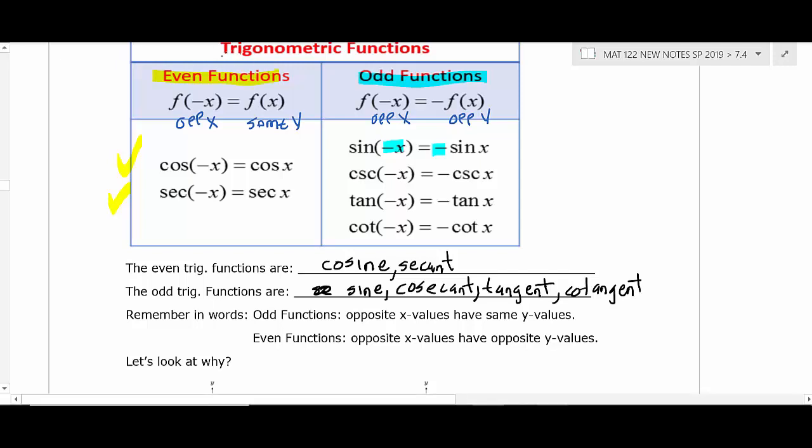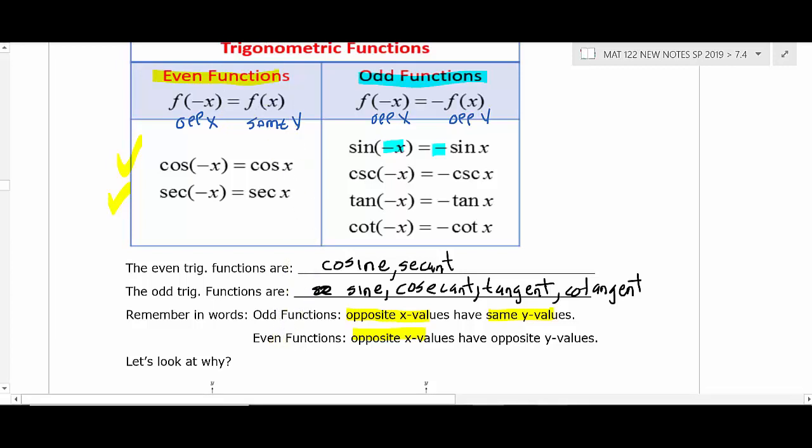All right, so I think I've said this enough. I have a tendency when I teach to say things over and over and over again to emphasize stuff. But the odd function means opposite x, same y. Even function, opposite x. Whoa, I wrote that down wrong, guys. This is a major mistake. I'm glad that I put that on there. Sometimes I don't check my notes when I type these out.